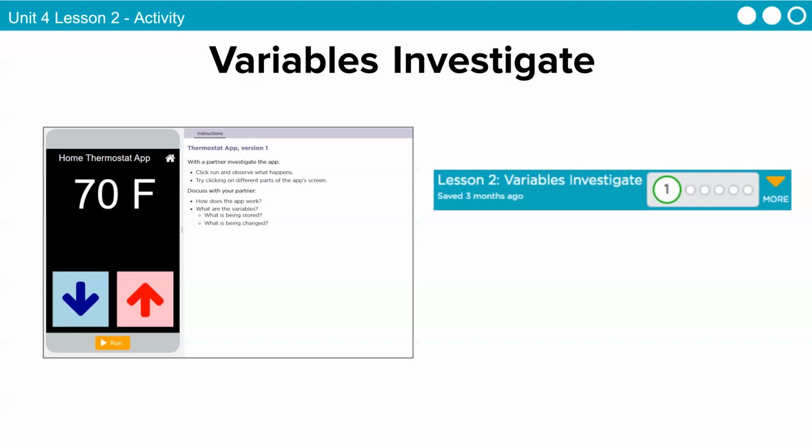So you're clicking run, seeing what happens, trying clicking different things on the screen. As you do that, what information do you think is being stored? It's the number, yeah, the number that you're clicking. You can break it if you click high enough. How do I know that? Well, we have other students.